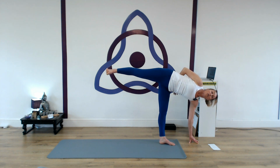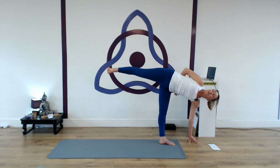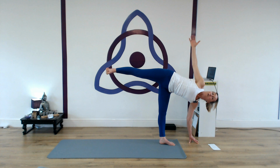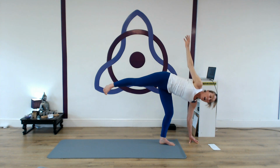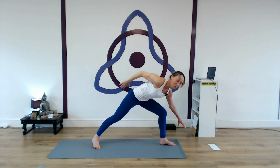Same action though. Turn from the belly. Right ribcage, right shoulder. Lift the heart. Lift your gaze. And then finally unfold. Reach the right hand all the way up. Big breath in. And then good. Exhale lightly. Feel the body move in space. Step all the way back and come up to stand.